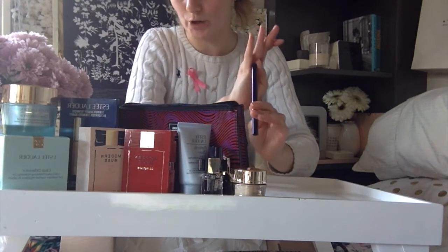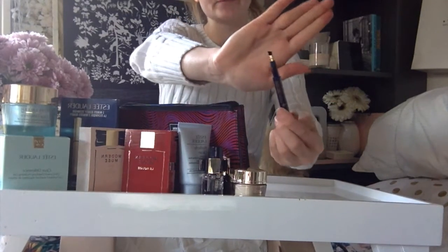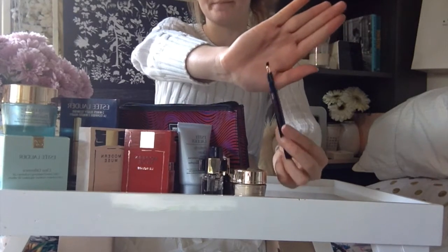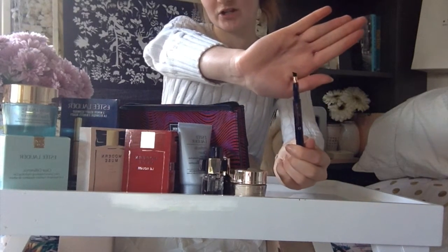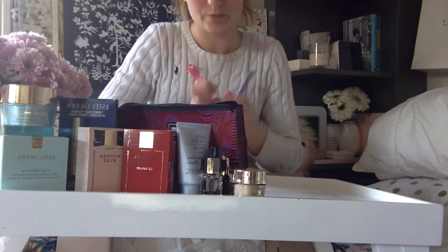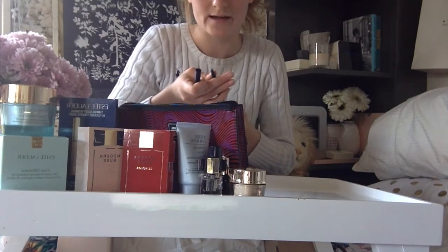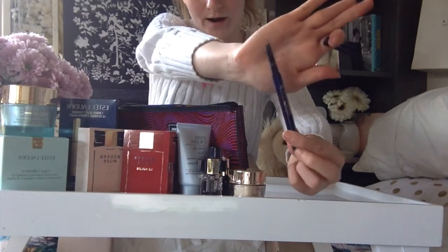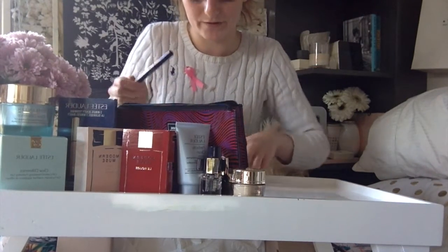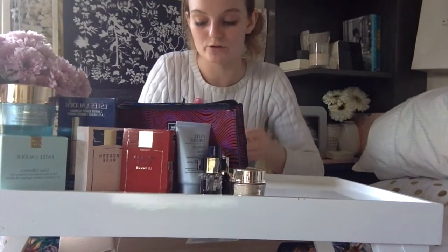It's a brow duo. So it's got a brush like this, which is quite interesting because usually I have a brush with bristles in it, and this sharp edge almost looks like an eyeshadow brush, so that will be interesting to try out. The other end, and I haven't seen this before, is that obviously it's like a crayon, it's light brown, but it's refillable. So that's what this is, a refill. So for $40, that's pretty good if you get a refill.